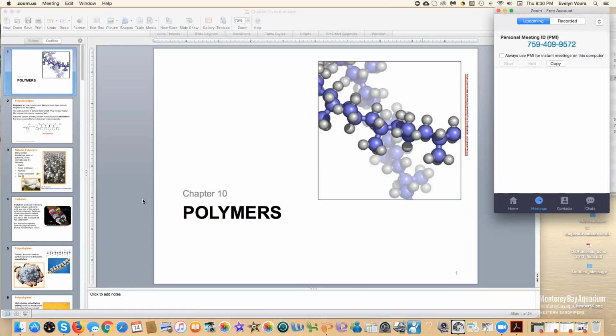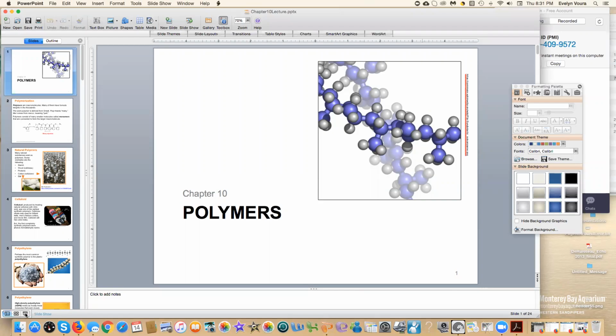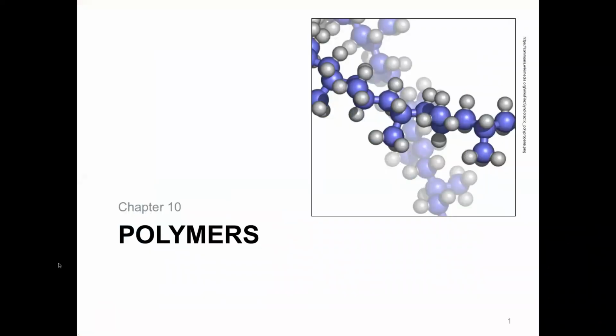So this is a little chapter on polymers. A lot of this chapter is really just telling you how they're put together, but also introducing you to a lot of very common polymers so that you can appreciate what's happening here. So there's a lot of just learning about these different types of polymers in this chapter. There's really no math and that kind of thing. So hopefully you can learn about these different polymers and appreciate what they are. And of course, you'll realize how many of them you use.